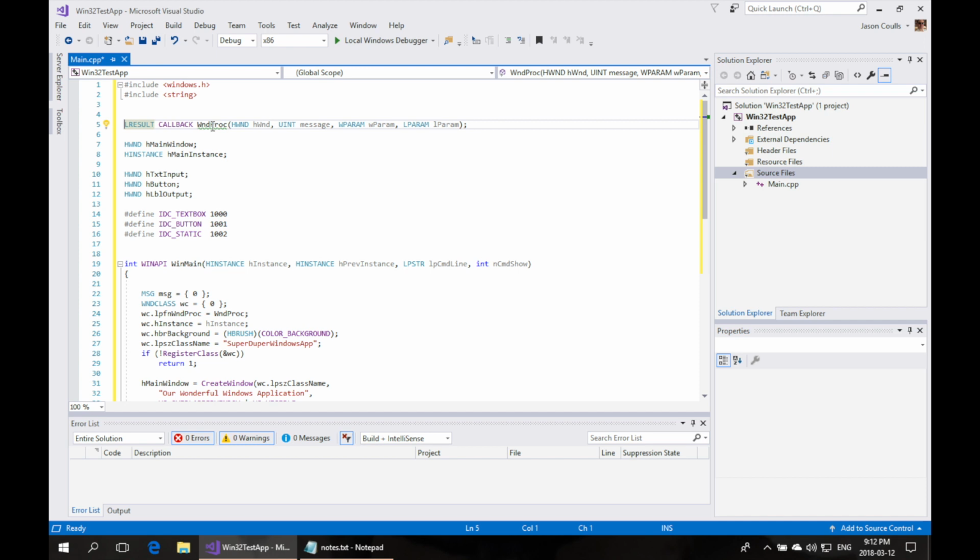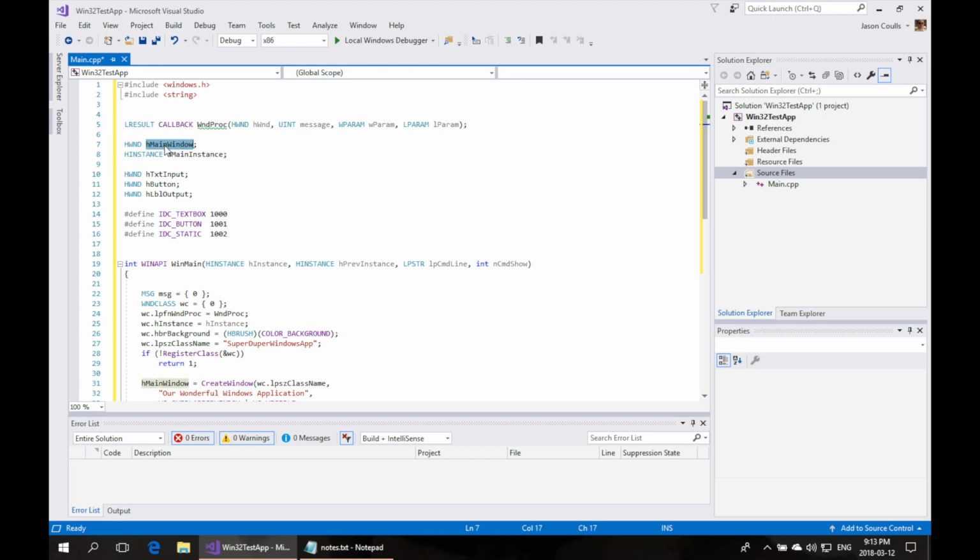We also have here what's called the windproc, or the window procedure. Now the idea under Windows is that it's an event-driven language, and in order for those events to trigger something, you basically have a loop called the message pump. So the way this works is if I click a button, the system will send a message and put it into like a mailbox that then later the application will go and check. It runs through a big if statement, and that if statement or switch statement will then go, okay, if it was this button that was clicked, do this. If it was that button that was clicked, do something else. So that's where the windproc sits in here.